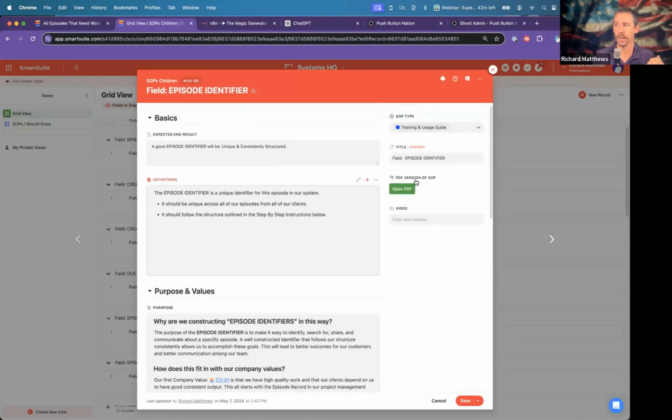And at some point, I haven't done this yet because I haven't got my designer to play with it, we'll actually turn these SOPs into PDFs as well. Using the cool document designer feature that is available, my designer can pop in and actually make a PDF version of every SOP. And they just have a quick link to pop that open in there.